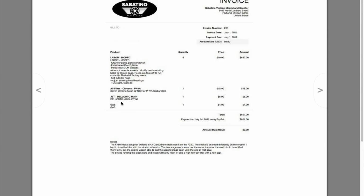He's got a Delorto 90 jet in there. So yup, jetted it. MLM exhaust. I might contact this guy because I want to know where he found that exhaust. He did a lot of what I did to mine. He actually paid somebody to do it, it looks like. Modify reed mounting holes to fit reed cage. Reeds are too stiff to run correctly. Reinstall factory. So he did not do the reeds.